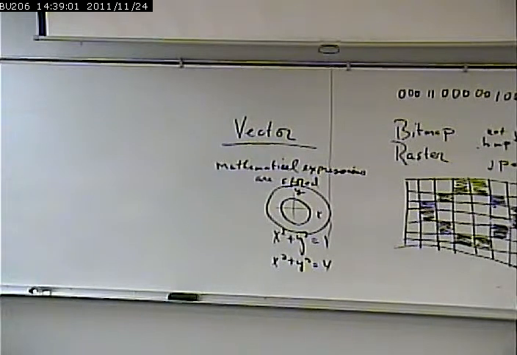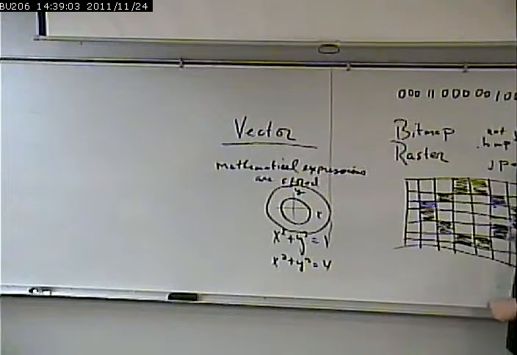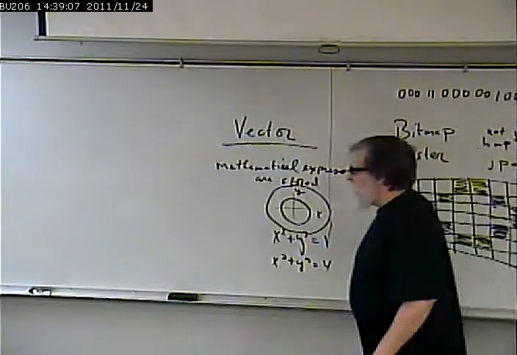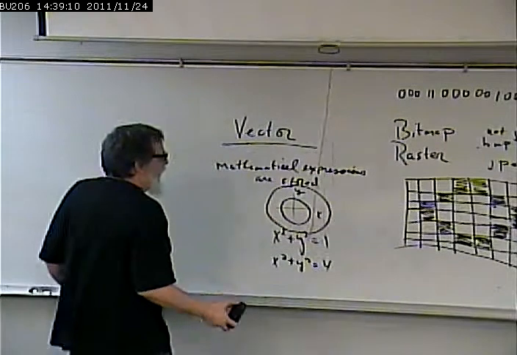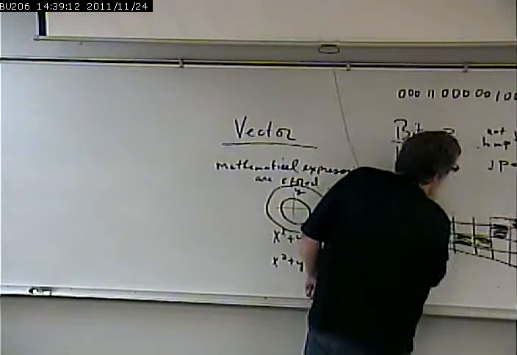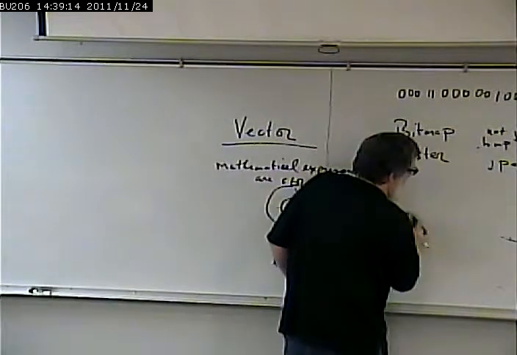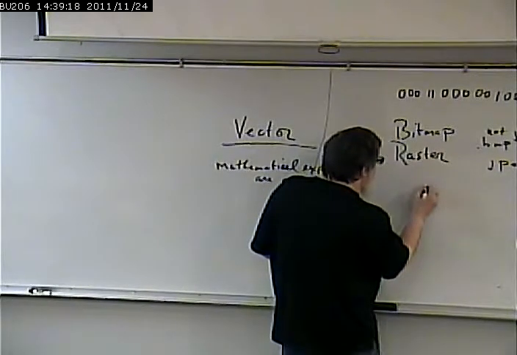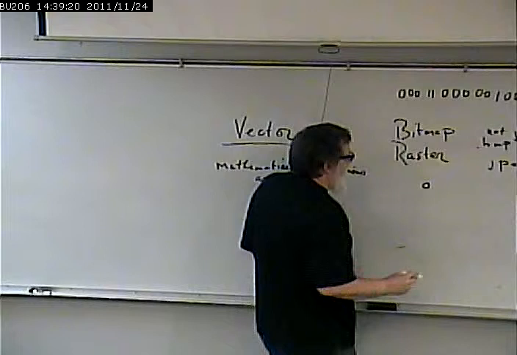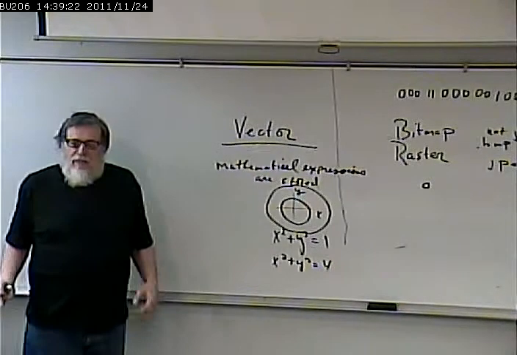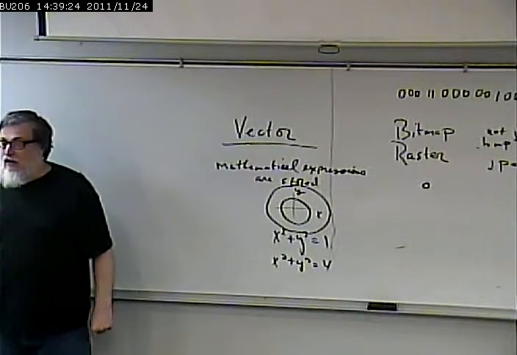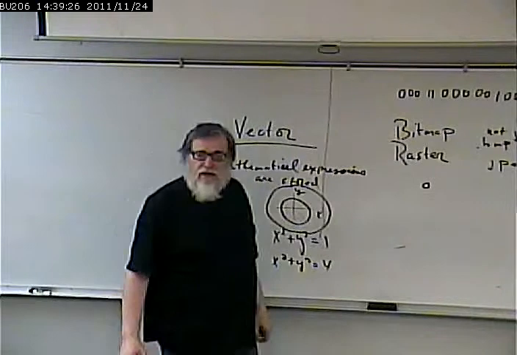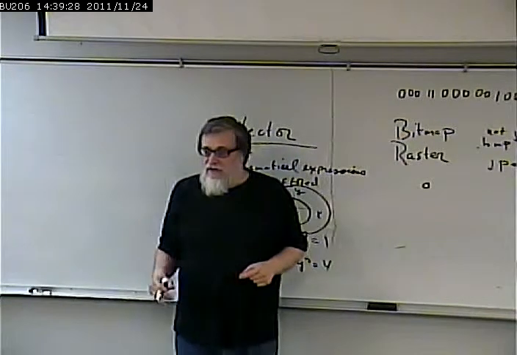Now, what's the difference with this? The difference with this is if I had, let's draw maybe a circle on here. Remember the manner in which that's stored. If I have a circle that's this big, and I draw it as a bitmap, if I make it bigger, what's going to happen to it? If I made that twice as big, yes?